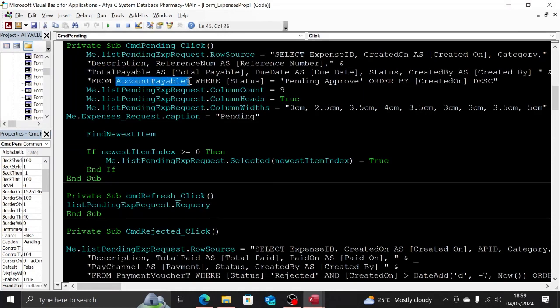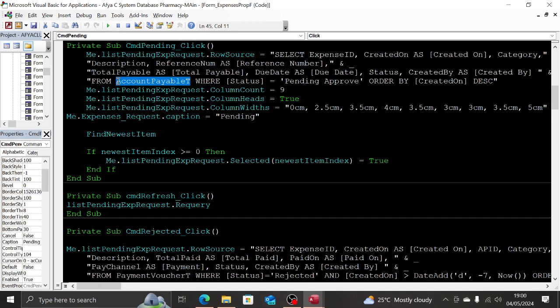I think we've seen this table, but today I will show you this table also. We must fetch the pending orders from the account payable, because in the previous tutorial, with the expense form, when we saved or requested the expense form, we were saving the data to the account payable.